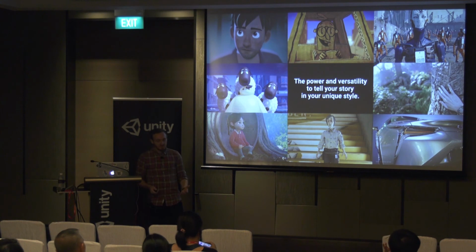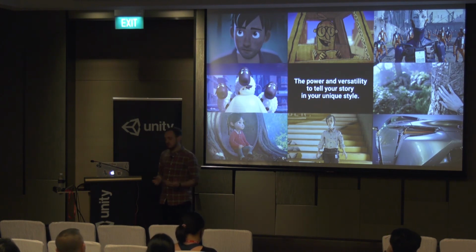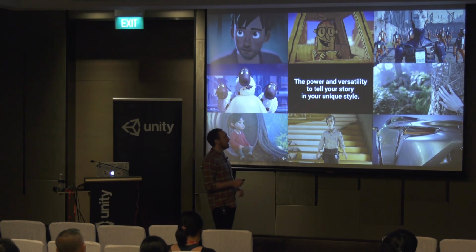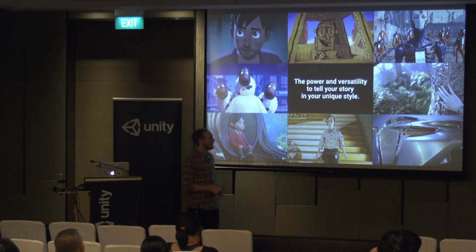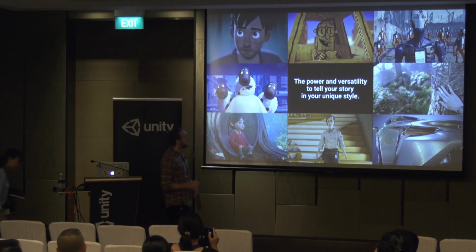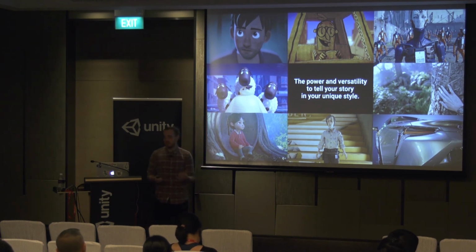So with all of these tools and the power of real-time rendering, there's lots of versatility, and the power of things like HDRP, which will be coming out properly next year. And because Unity has had this amazing experience in creating all of these different unique styles, we can render all different types of stuff, whether it's real-time, high-fidelity stuff such as Book of the Dead, super high-end car simulations, more Disney, Pixar-esque stuff, or using physically based shaders to make things look like cardboard or Play-Doh or things like this.